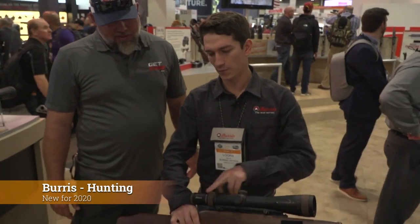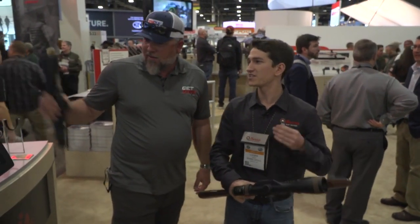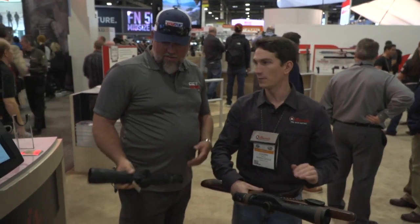First thing you're going to notice is a little bit more of a sleek design. What we did is we took the old battery, which was a CR123, and we changed that to 2 AAAs. So that's extended our battery life, made the design a little bit more sleek.